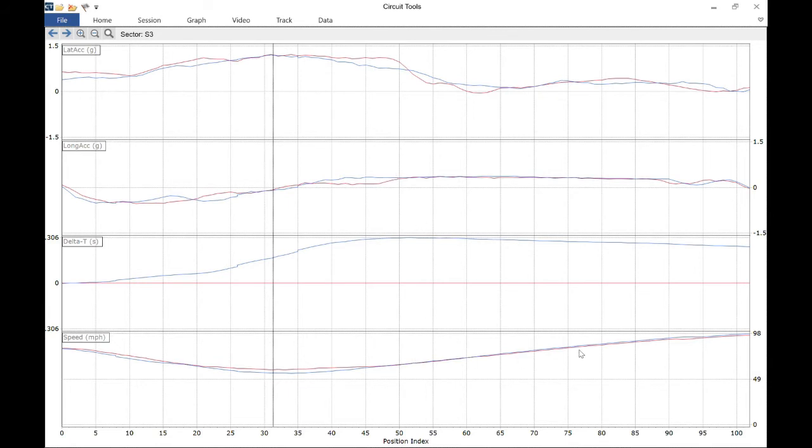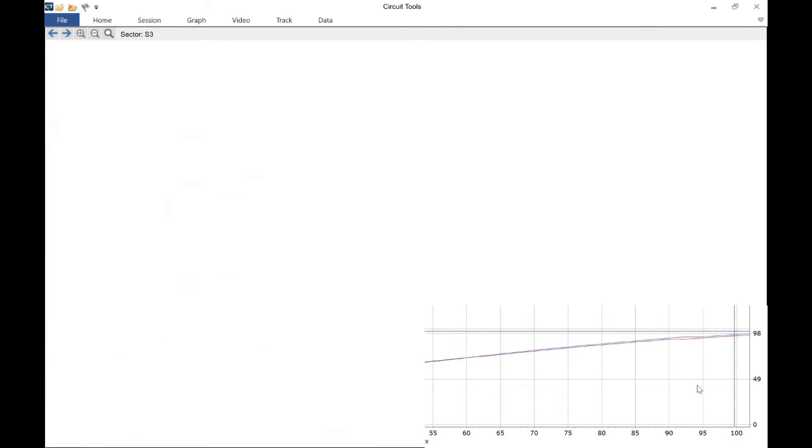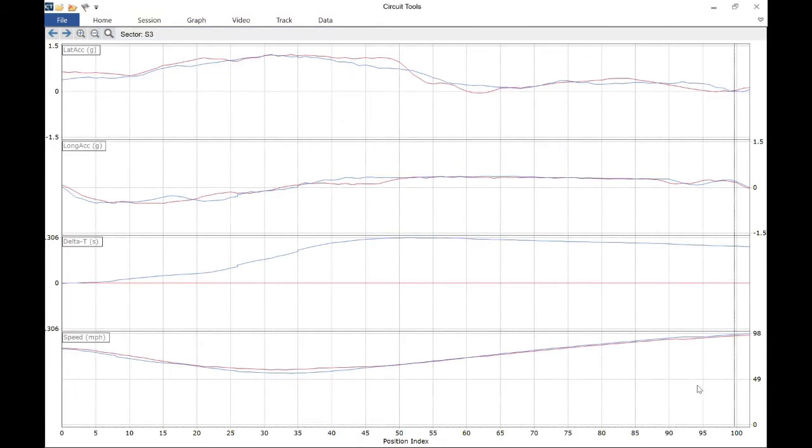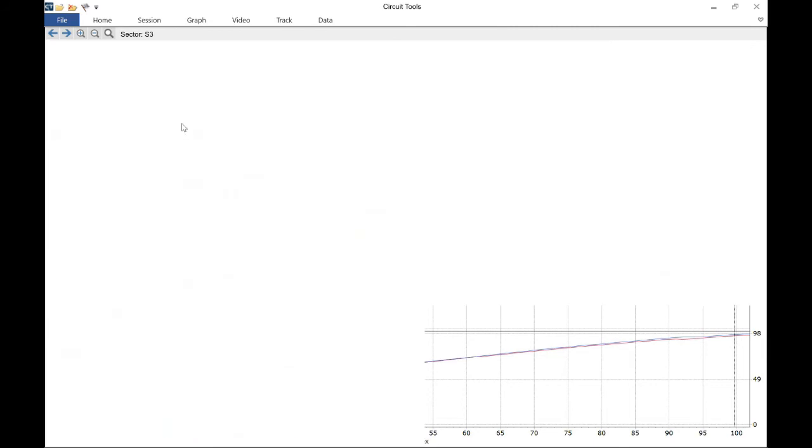So what that again is giving us, if we look at the terminal speed by the time we get to Surtees, that is giving us 95 versus 96, nearly a mile and a half quicker by the time we actually get to the lift-off area for Surtees. So again, the car's just pulling that little bit harder. All this traction, all it's doing really is getting you the time back that you lost from the apex. So if we look at it, by the time we get to here, we're equal, and then the power and the diff, the changes in the car actually mean that you start to gain time on me as we head towards Surtees. So let's go and have a look at Surtees.